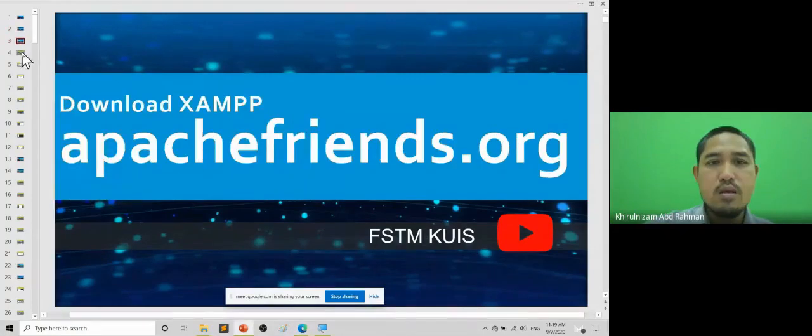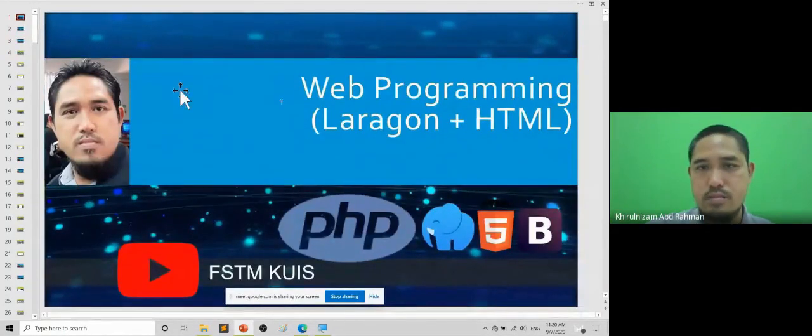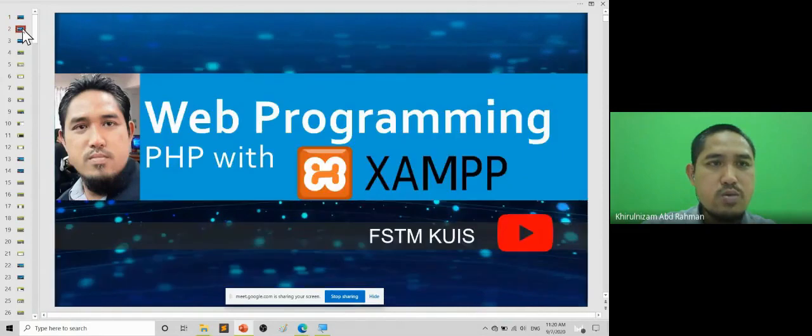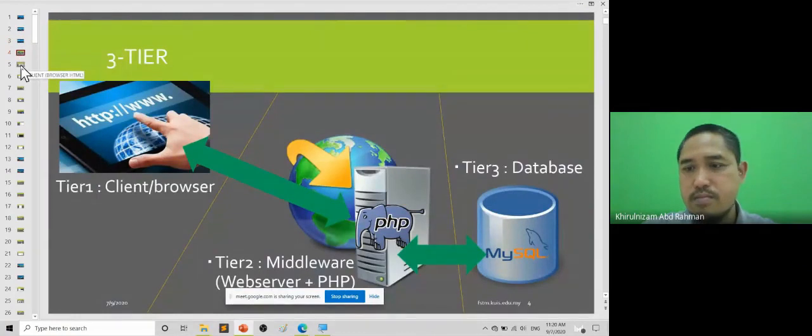a MySQL database. You can download from laragon.org or apachefriends.org. But the main software that we'll be using in this class is Laragon, because the majority have Windows 10. I will be using Laragon, but everything is still the same inside XAMPP, whereby you just need to locate the web root, which is htdocs. So I'll be showing you Laragon.